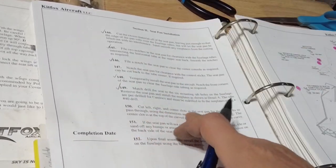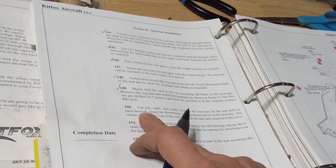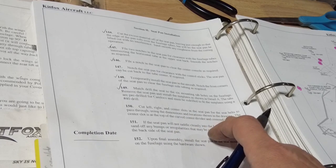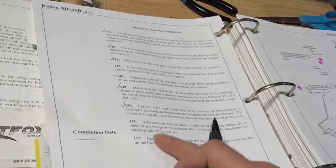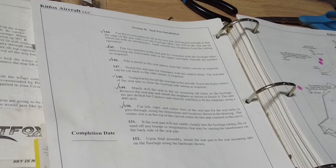149. Cut left, right, center slots in the seat pan for the seat belts to pass through. I have done that already. We're using the dimensions and the locations shown in the drawings. The center slot is at the top of the curved center divider and centered in the curve. Did that. If the seat pan will not settle cleanly into the fuselage tubing, file or sand off any bumps or irregularities that may be causing the interference on the backside of the seat pan.